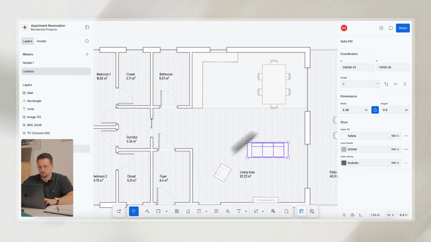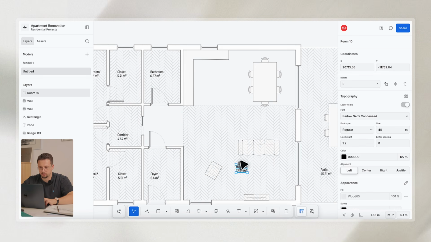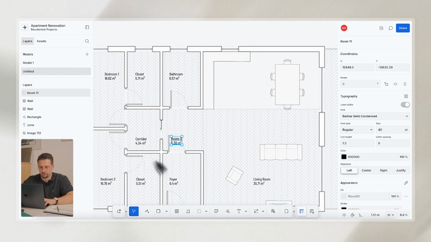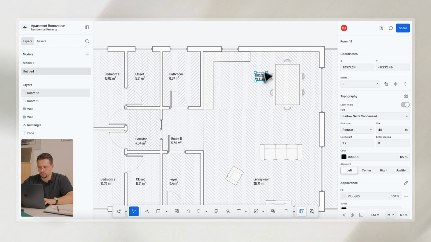And now it will make the living area smaller, and I can do the same thing for this area here. And I can place the room again, and I can just type in living room. I can just add another area towards that entry, and then I can do this again over here. I can name this kitchen and dining.